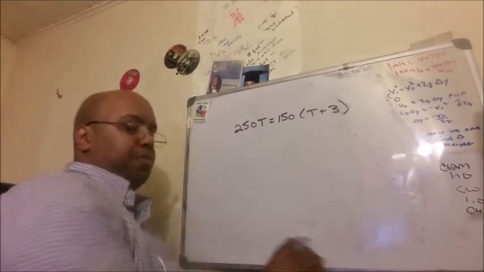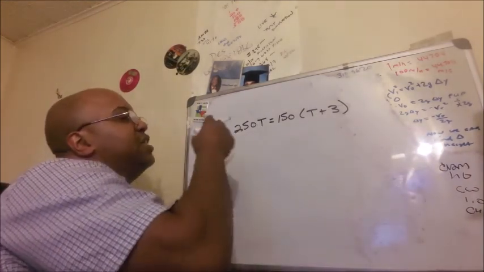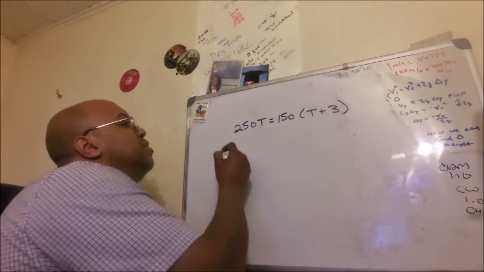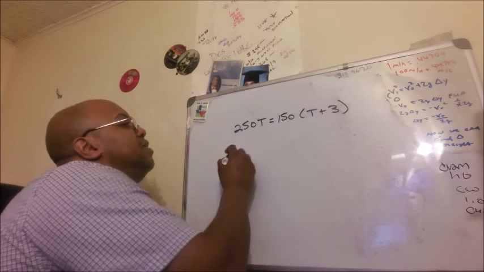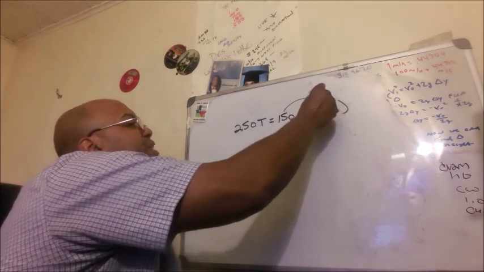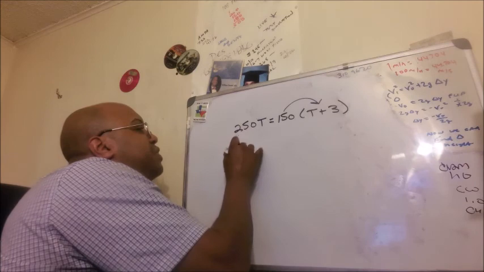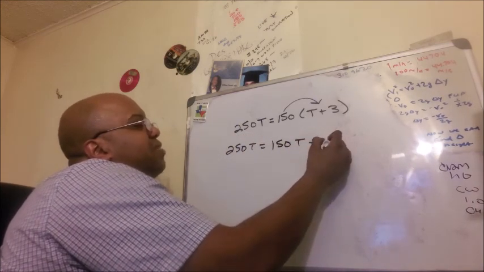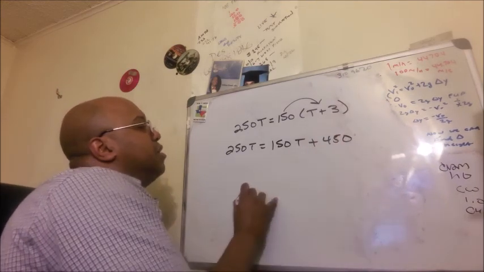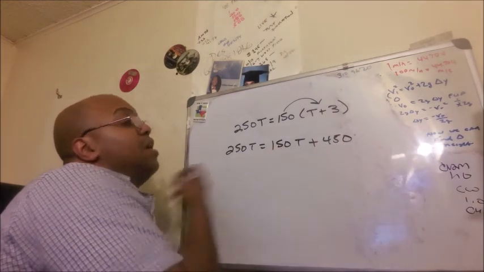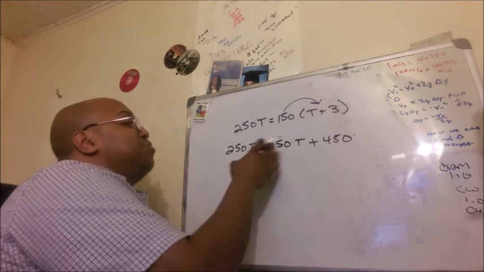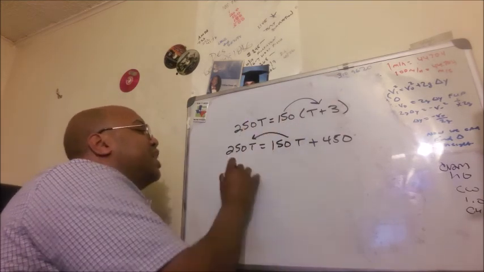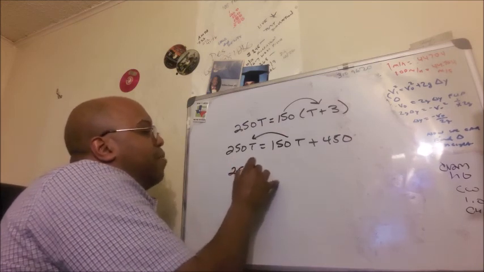Okay, so now we got all that information. We set up our problem. So what do you think the next move is, Chase? Just take a stab. Do 150 times T and 150 times 3? That's right. 150 has to be distributed into the parentheses. So what we have is 150T plus 450. Now everybody goes, oh well, you gotta subtract 150 from both sides. No, that's not what I say. I say that the 150 jumps the equal sign and becomes negative.